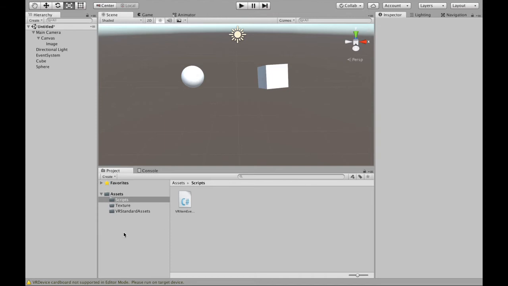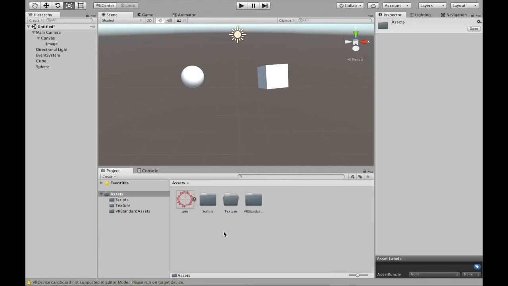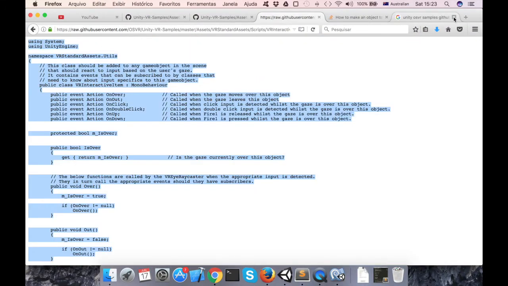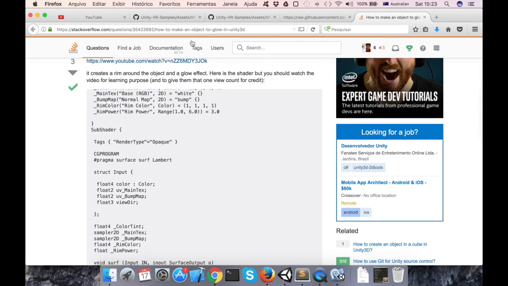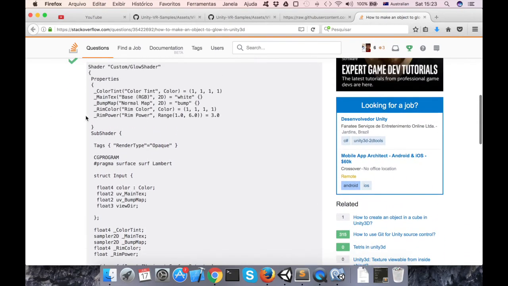So first thing we need a glowing shader. We need actually a glow material, a material that makes our object glow. So what I'm gonna do here is, I have found this shader. I needed a glow shader, and I found this guy over here on Stack Overflow who created a glow shader. So I'm gonna put this link in the description. You just need to copy and paste. I don't know how the shader works, so I just copy and pasted it. I'm gonna do it right now.